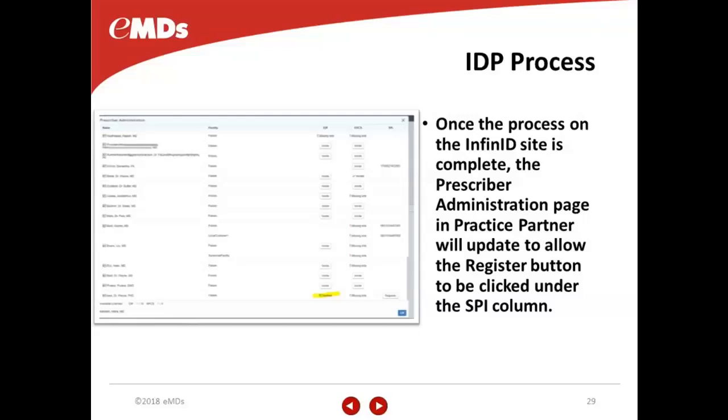So I know it's really small, but it says verified, and it's got a green shield-looking icon next to it. While the provider is in the process of the ID proofing, that will show pending, meaning that the user's in progress, it has not been completed.